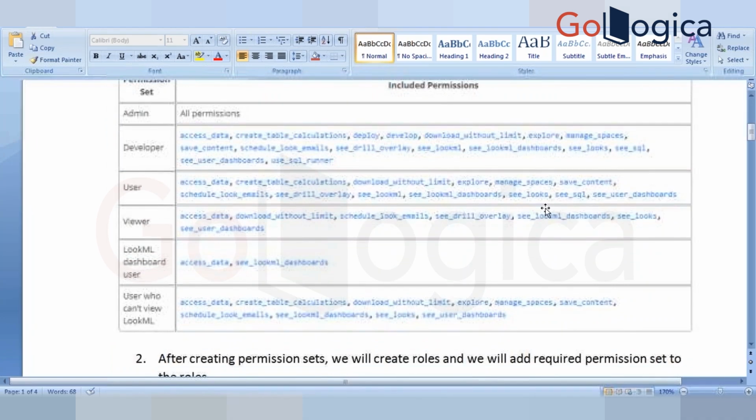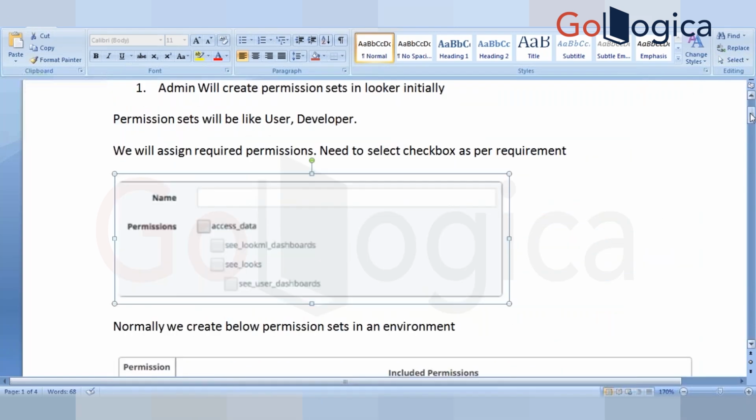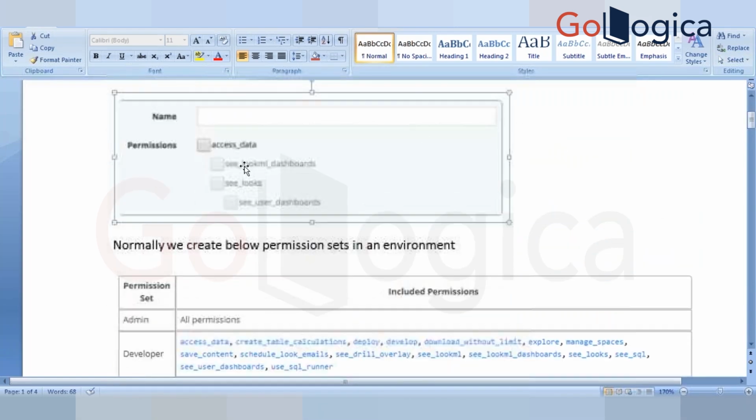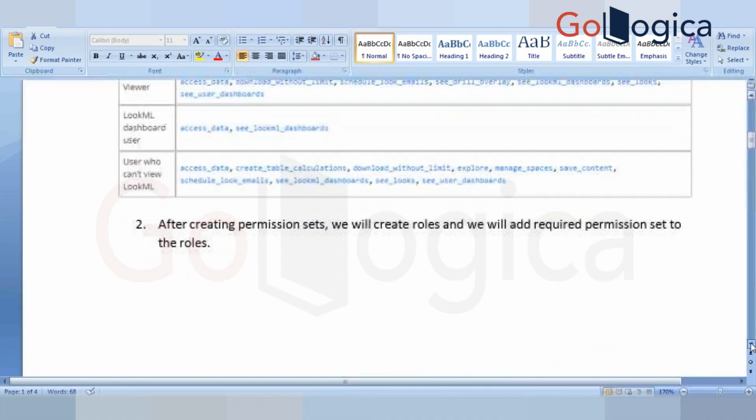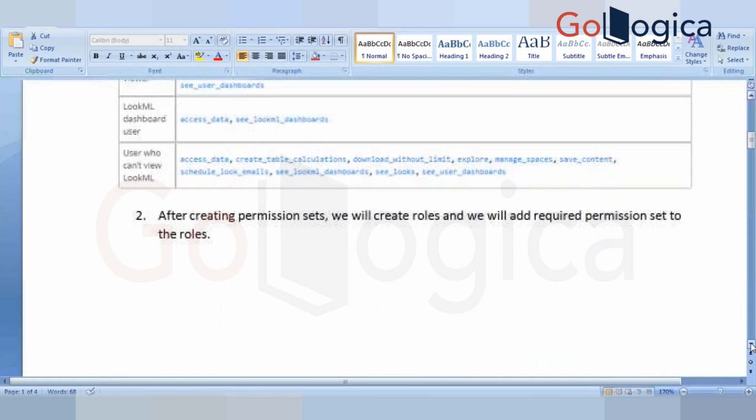So what you're saying is, first we will create all these buckets, permission sets. We'll give a name, and we'll check each and every option we require. Then once we have these buckets and roles, for every user you just pick from a list. Next, we'll create roles after permission sets. First we'll conclude here; we'll create permission sets. Then after permission sets, we'll create roles and assign the required permission set to the role. Yes, we'll come to that.